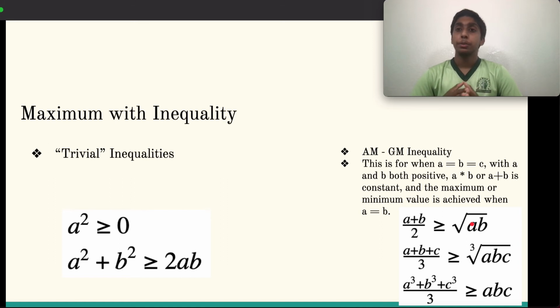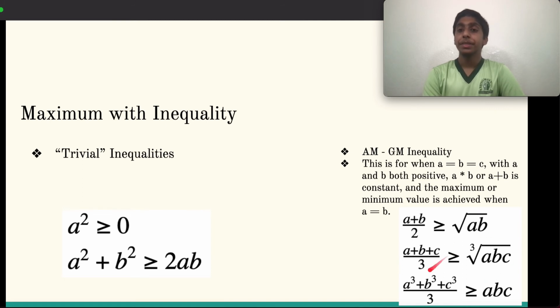And this is a pattern you'll see throughout the course where we're basically having a basic inequality or basic problem equation, and we're going to expand it to include more variables, more terms, but you will see the pattern in between them. So here it was a plus b over 2, right? Because we're dividing by 2 variables. But here it's a plus b plus c, so that's 3 variables, so we're going to divide by 3, and that's going to be greater than or equal to the cube root of abc. Here we're taking the square root because there's 2 variables. Here we have 3 variables, so we're taking the cube root of this whole thing.